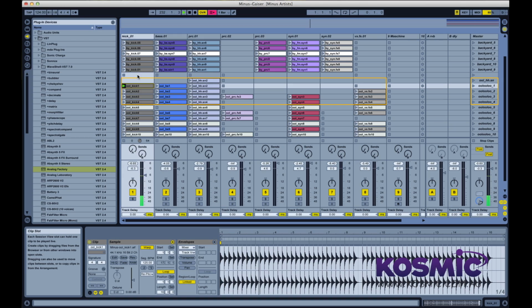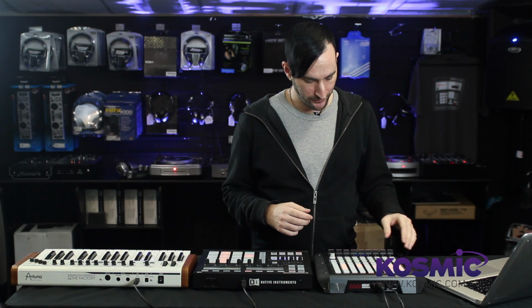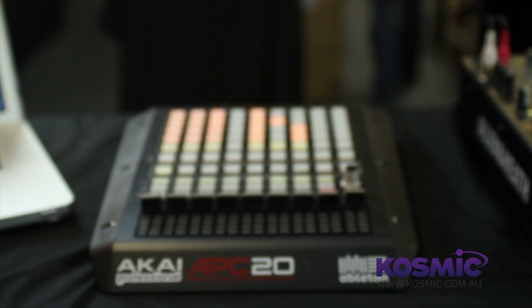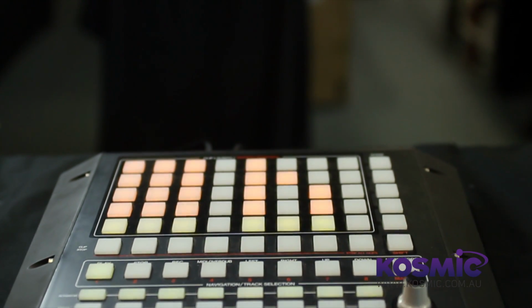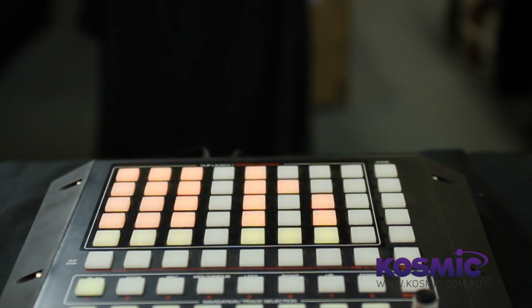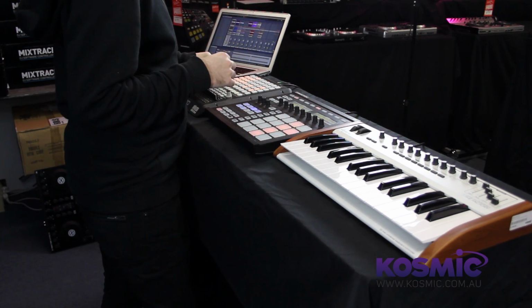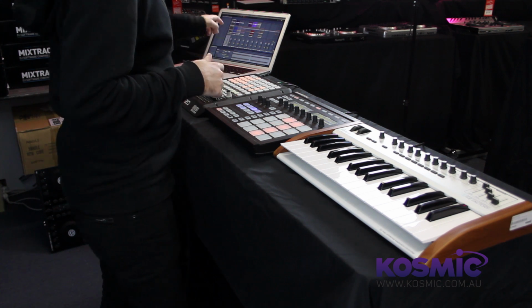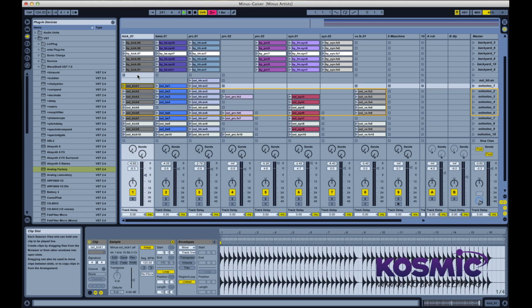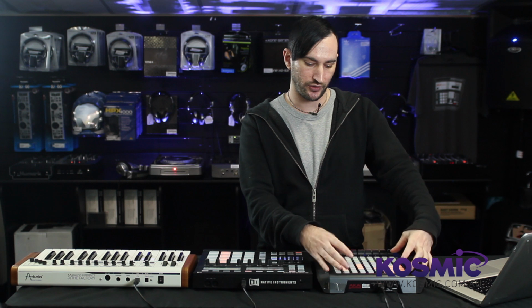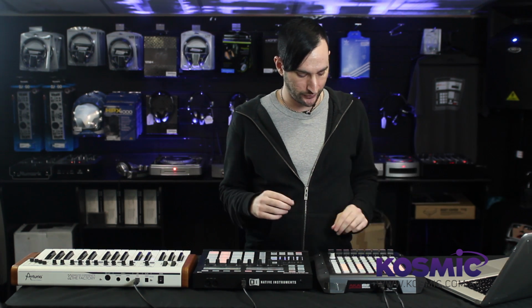A couple of other things we've got on here. We've also got things so I can stop the clips. We've got things for me to play the whole project back, to record, because there's certain things you might want to record live while you're doing this. I can navigate as well, so you'll see the orange box on my screen here. I can move this box using these arrows here, and that actually then tells me what I'm centered on, and the buttons at the top will then correspond to what's on my screen.